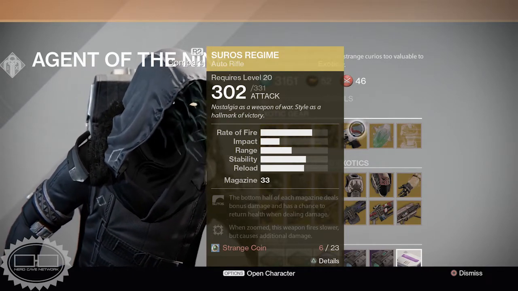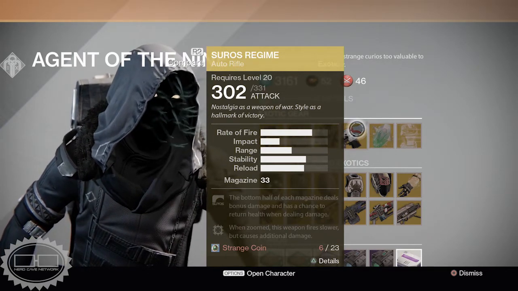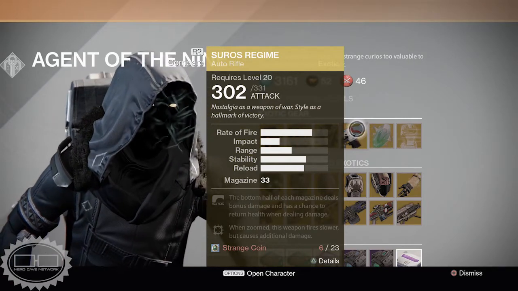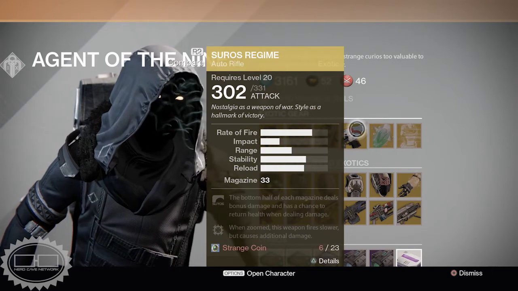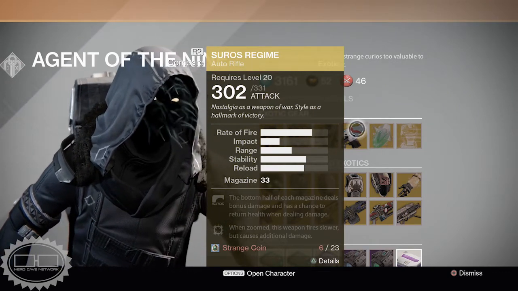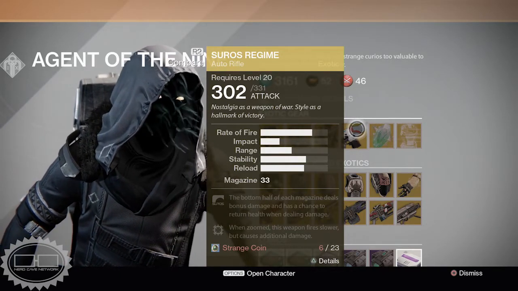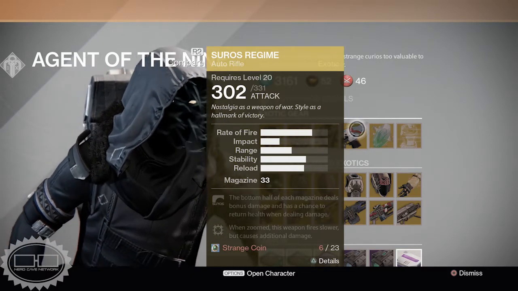One other thing is when you can upgrade it to do this. When zoomed in, this weapon fires slower but causes additional damage. If you want a slower auto rifle, sort of like a scout rifle, then that's something you might want to do. But if you upgrade it, it is going to fire slower. It's not going to be necessarily an auto rifle at that point, but you can always turn that upgrade off.